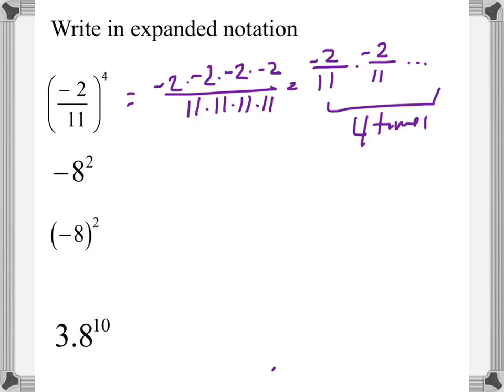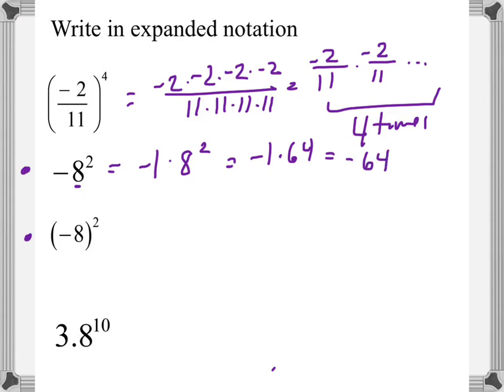This is a curious one, so let's again look at the difference between the first example here and the second example. They look almost identical, so people often treat them identically, but that's a big mistake. Right here the base is only 8. So I could rewrite this as negative 1 times 8 squared. In this case we use PEMDAS to realize that we would square the 8 first, so this would be negative 1 times 64, which would be negative 64.